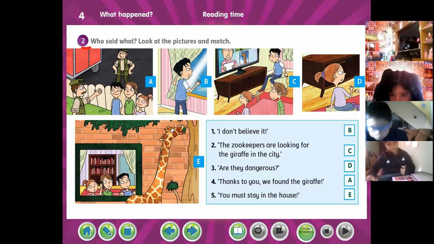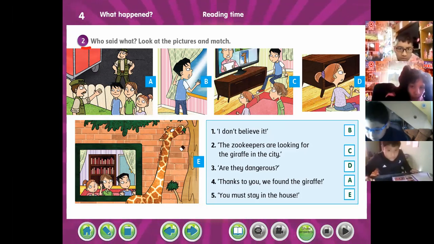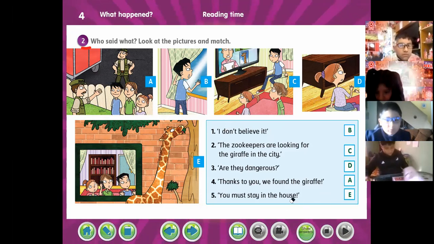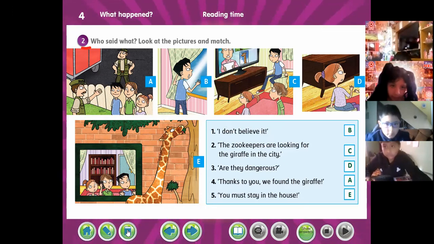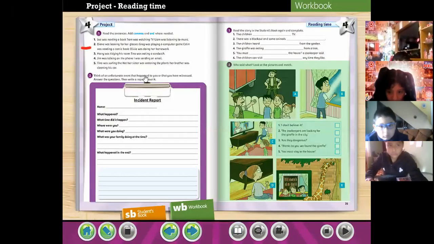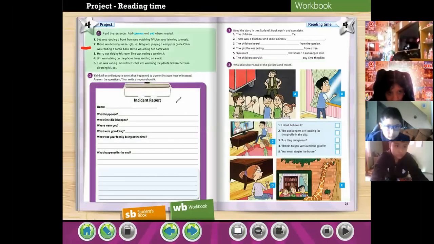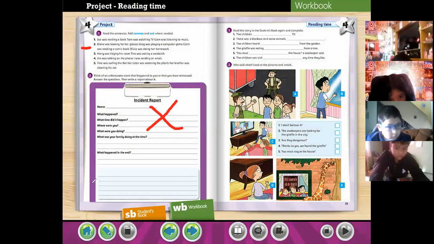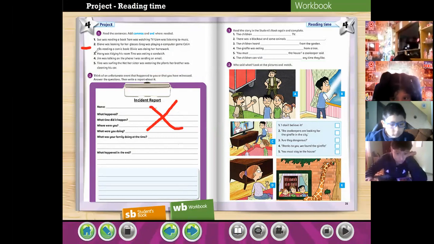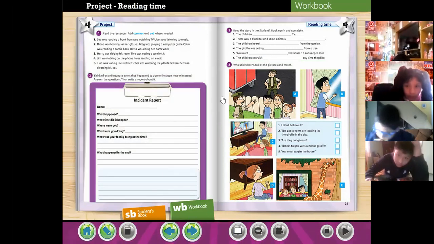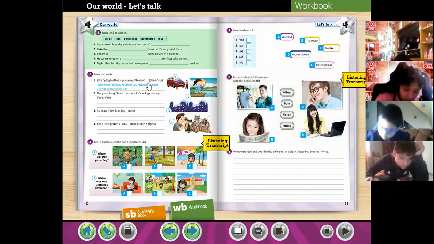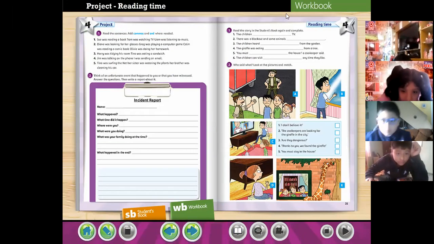Chicos, me van a enviar por CNET las capturas del workbook hasta esta página, 35. ¿Ok? The 35. The 34, obviously, this no, in blank. This in blank. Profe, vamos a enviar 32, 33 y 35. Look at the chat, please, Luciana. It's in the chat. This page, this other page, and this page. Okay? These 4 pages from CNET.